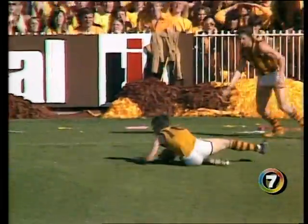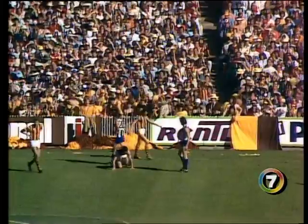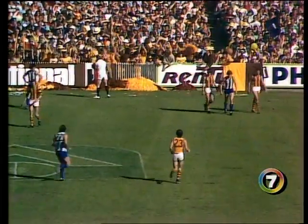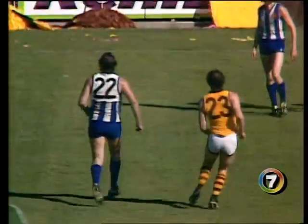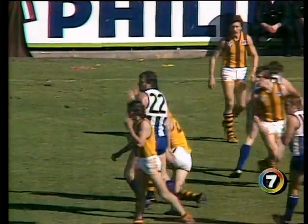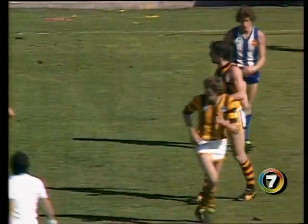Picked up by Tanner, who's racing the ball along the boundary line. Now he's lost it. Wallace has got it for Hawthorn. Tried to go for a hand pass to Ablett, but he lost it as well. And it'll be thrown back into play in front of the Hawthorn cheer squad out there on the outer side of the ground. Nolan and Scott. Nolan winning out, a superb palmer of the ball, Mick Nolan, and he has got a free kick. What for, I know not.